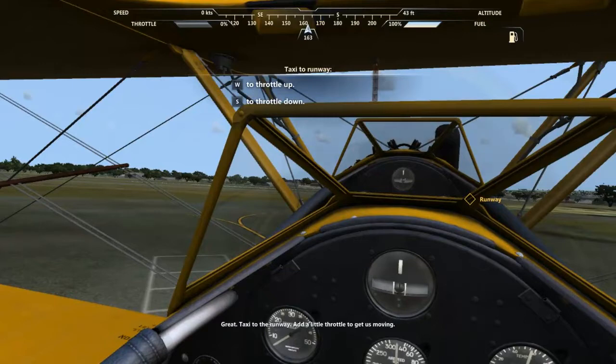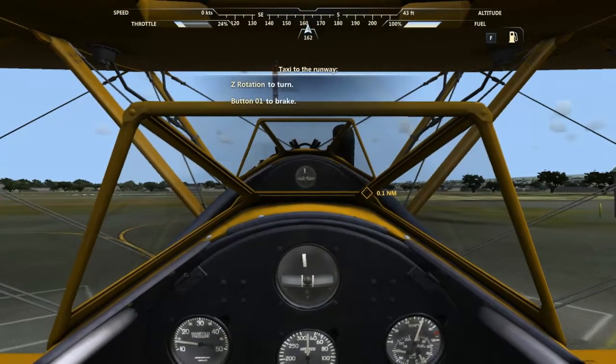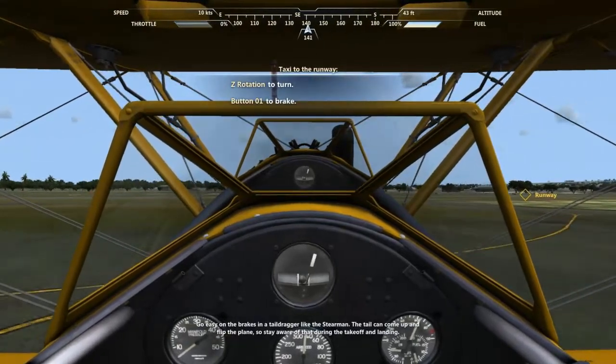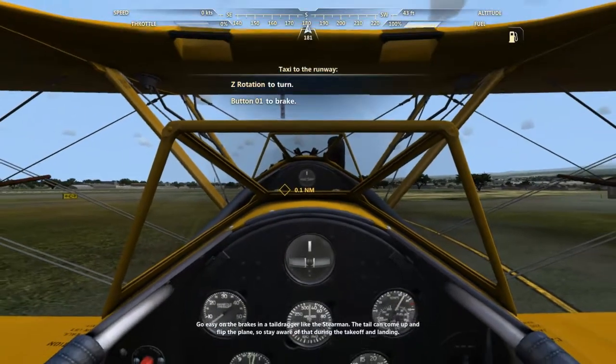Runway. Add a little throttle to get us moving. Go easy on the brakes in a tail dragger like the Stearman. The tail can come up and flip the plane, so stay aware of that during the takeoff and landing.